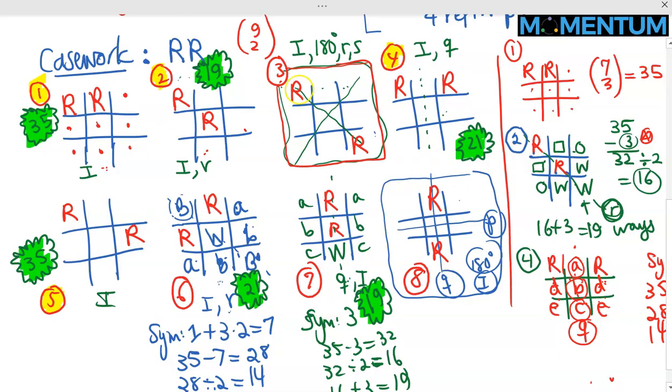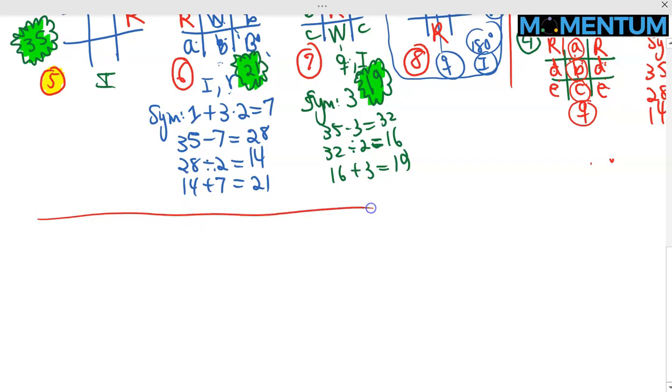Okay, so whenever I have 2 R's, the shape is almost fixed, right? Except one of these 4 symmetries can still act on this, and we can end up double counting the patterns. I don't want such a thing to happen. So now finally let's count how many ways this can be happening. Let's go ahead and do it over here.